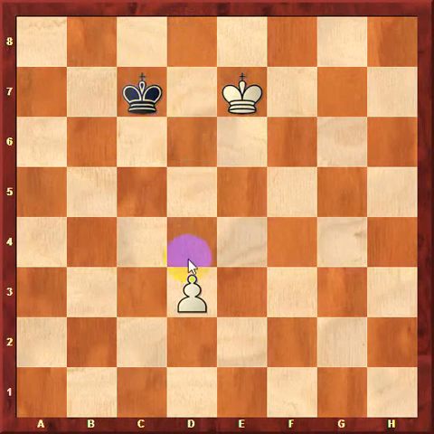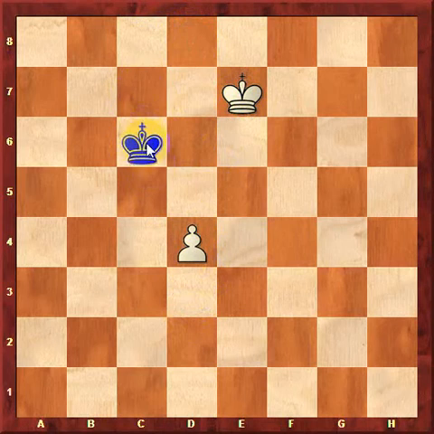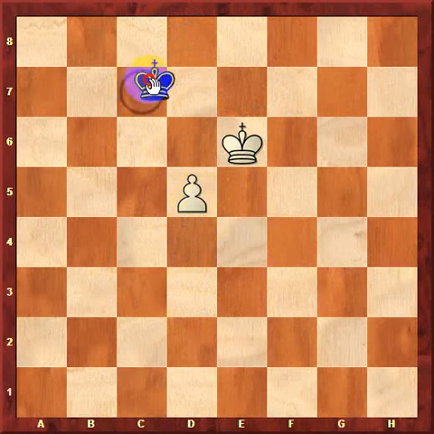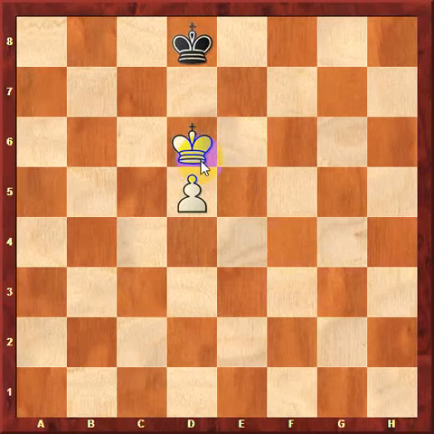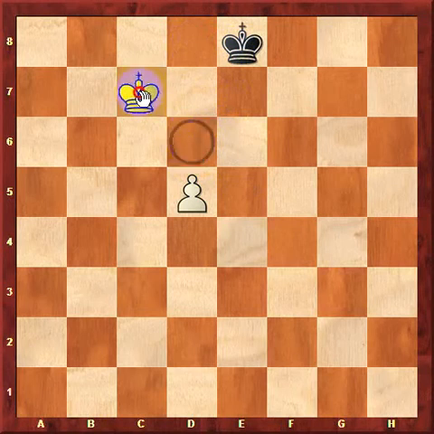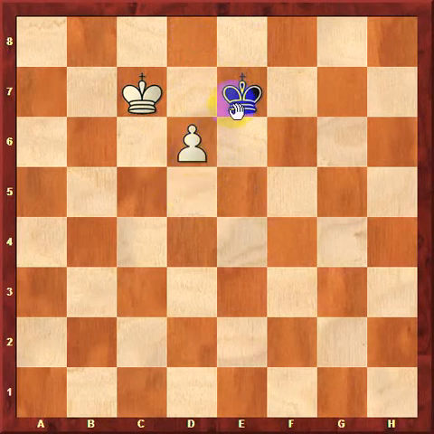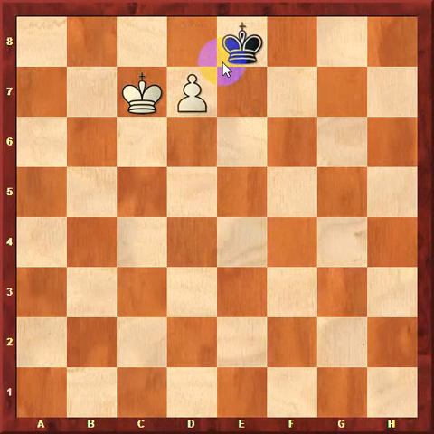So for example, after d4, if black plays king to c6 and tries to stop this, white can play just king e6. And after king to c7, later on d5, and king d8, white can once again have the opposition with king to d6. And now, once again, black is forced to make his move with his king, either king to e8 or king to c8. If he goes king to e8, then we can play king to c7, and then we can promote our pawn like this. So king to c7, if king e7, then d6 check, king e8, followed by d8 queening.